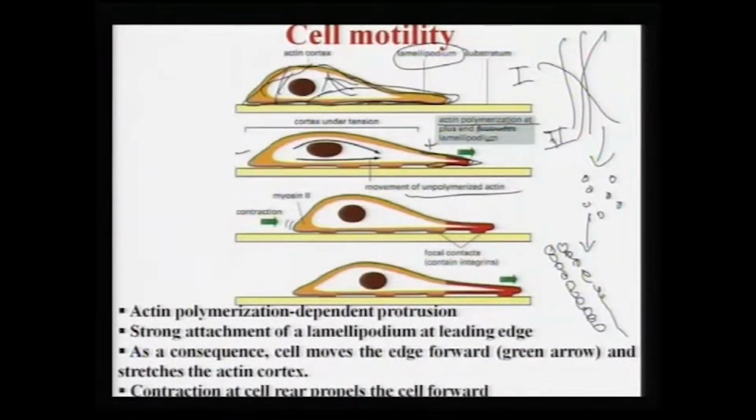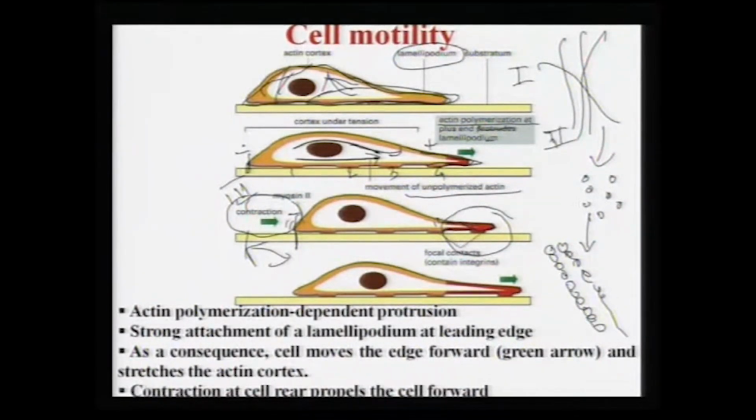Now, the movement of the unpolymerized actin also takes place here, just because of space accommodation. In the third stage, at the negative end, you see there is some contraction. From this point to this point, there is some contraction. This contraction takes place because the focal contacts are established here. Which are the focal contacts in this figure? This is focal contact 1, this is focal contact 2, this is focal contact 3, this is focal contact 4. And this red shaded area you notice here is the new actin depolymerized area.